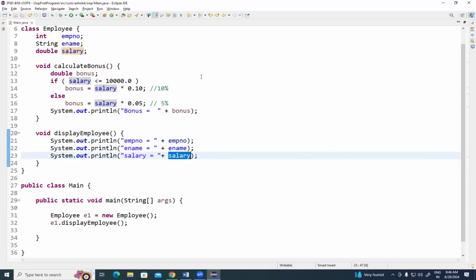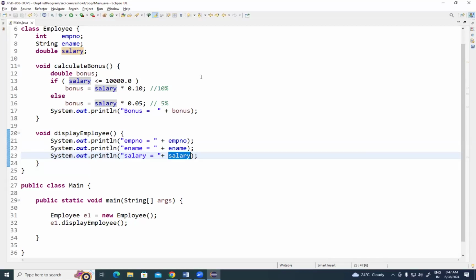Please understand me now. Is there any use with this type of default values? Employee number 0, employee name null, salary 0.0. Is there any use with this data? Can I calculate bonus using salary 0? No. Do we have any employee with employee number 0? No. Do you have any employee without a name?